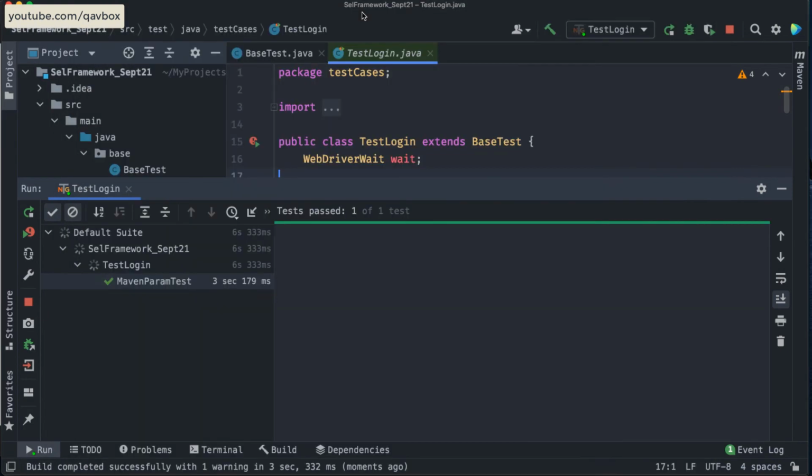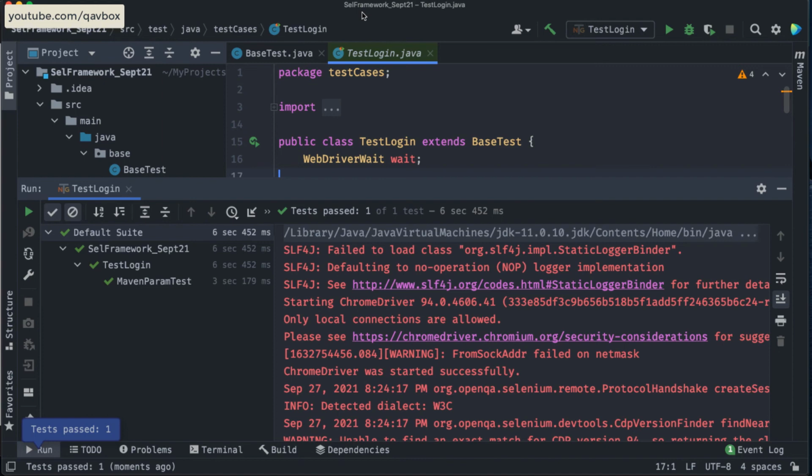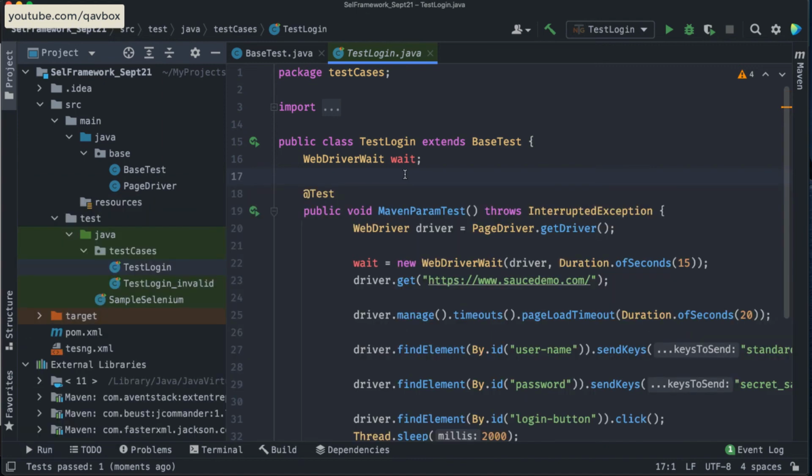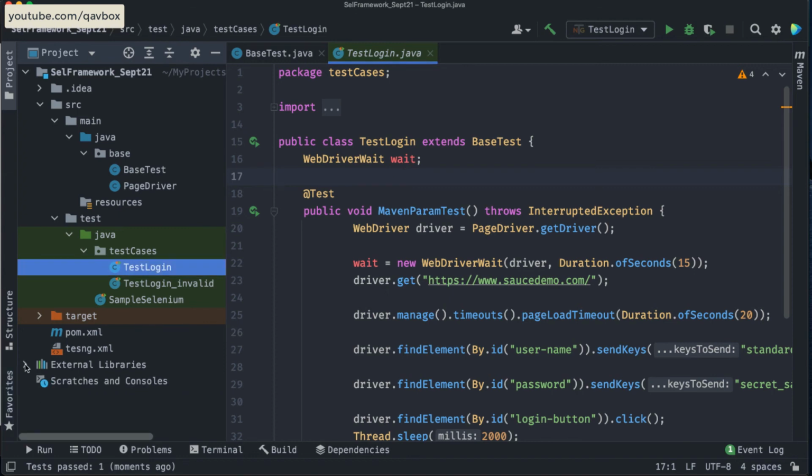It is now executing my test cases properly, but before it wasn't executing, right? Now there are certain things that I need to tell. It's not just doing this much actually. Some people are using some older version of the libraries. In real time, for practice I can use any kind of RC version, beta version or anything, but in real time when you are executing your test cases in a specific environment, meaning in your EC2 instances or in your Docker, you might not be updating your Chrome browser or your framework, all these things, as and when they become available in the market. So normally in real time, what we do is we first create our own sample project.